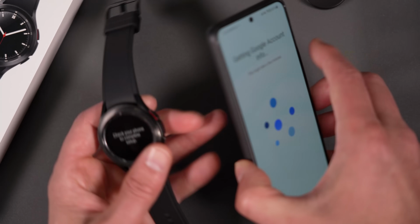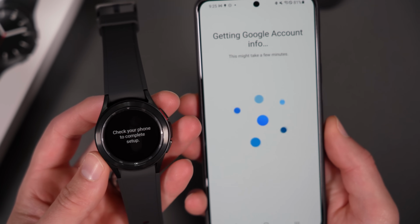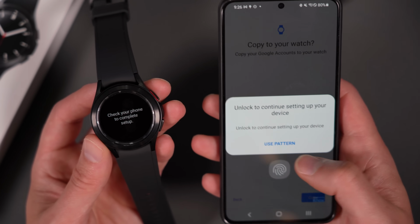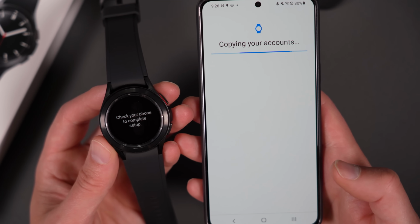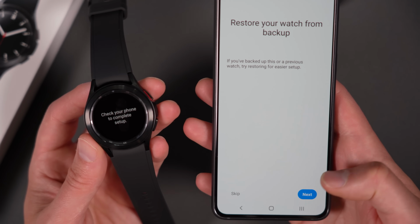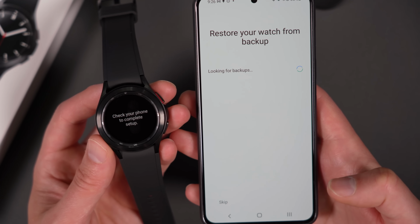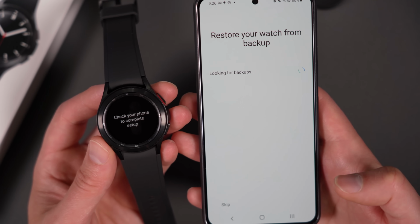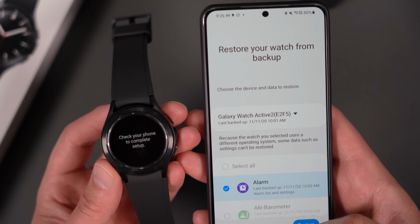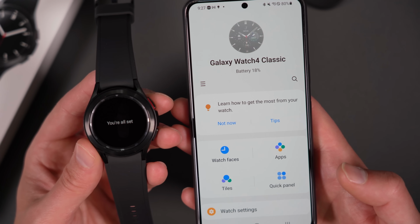Oh, we're making progress. I fell asleep there for a second. Getting Google account info. So I'm assuming it's going to let me sign in with a Google account. All right. So you didn't see that, but it asked me which Google account. I picked one and now we're copying. And yes, we'll confirm. So we're copying accounts now. This is probably where the sort of Wear OS-ish stuff comes from. Restore your watch from a backup. Sure. It probably won't find any unless it's going to pull from like a Galaxy Watch 3 setup I had, which should be fine. Although new operating system, well, I have no idea how they're going to do that. Sure enough, it's pulling from a Watch Active 2. Sure, let's just do that. We're restoring. Cool. We restored things.